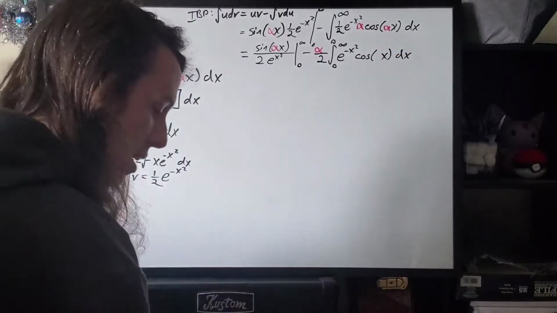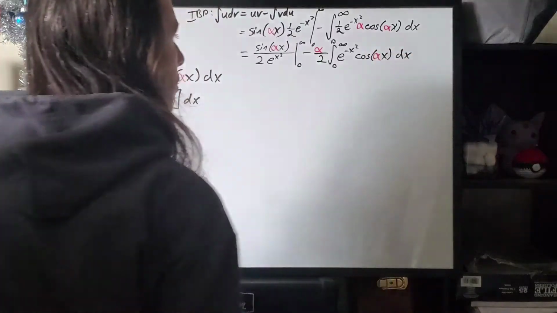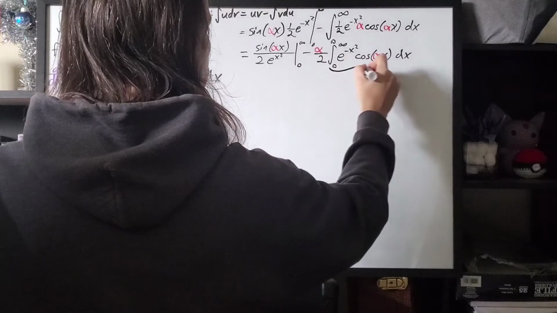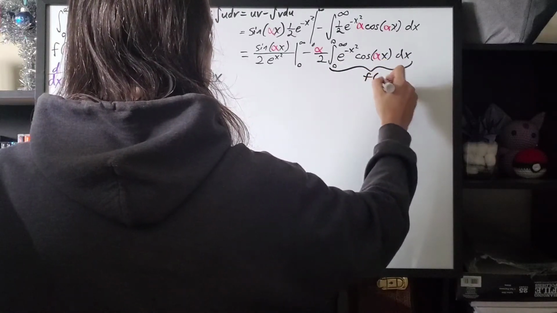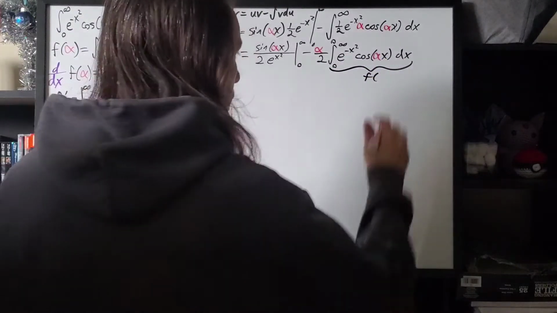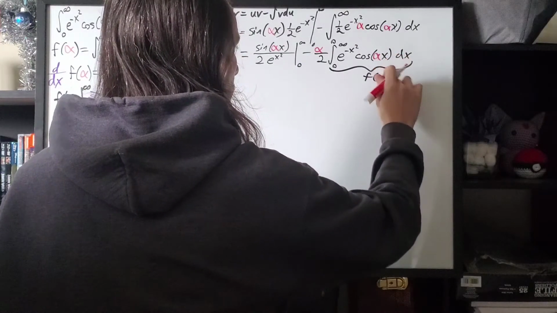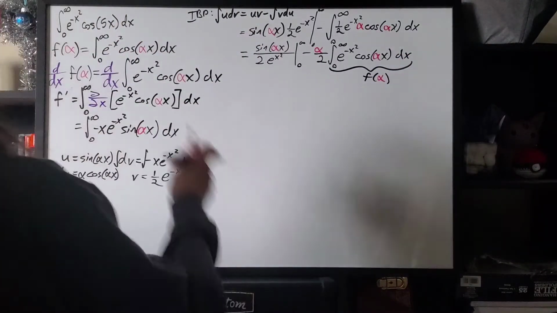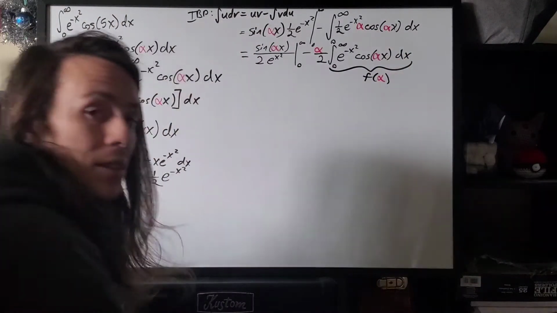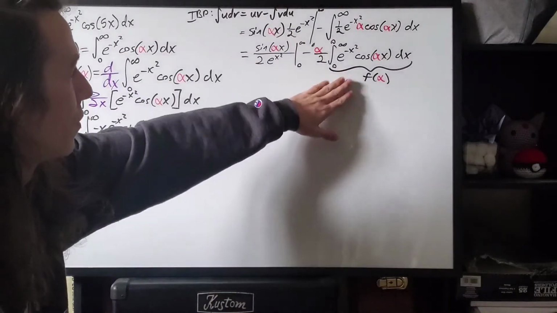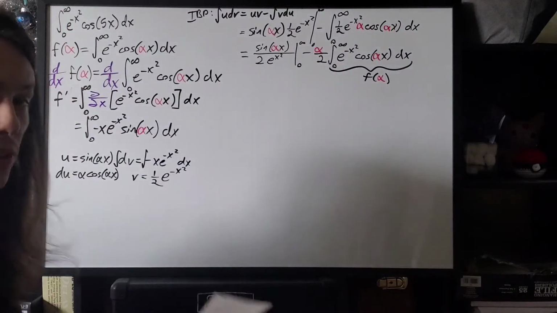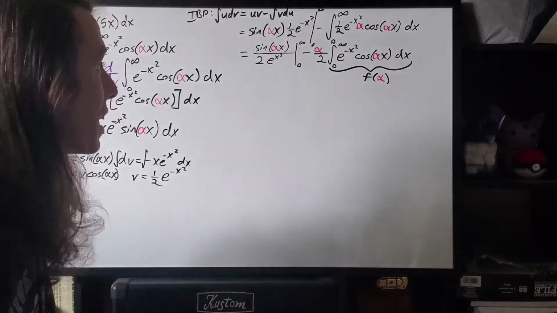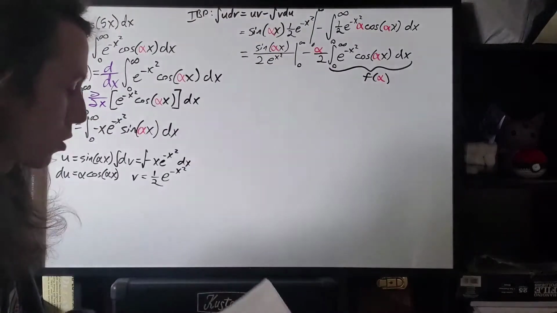Oh, and this is great. Check it out. You should recognize this, because this is our original f of alpha. This portion here is our f of alpha. So here we actually have the function. This tells us that the integration by parts is actually working, because now we're going to be able to do some algebraic manipulations, and even further, we can solve this portion on the left.